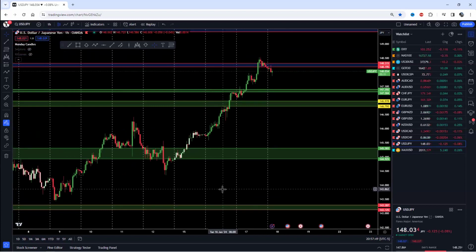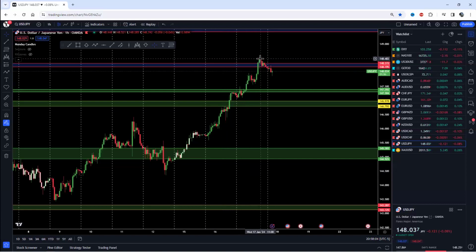But every point in the market, remember this, write this down. Every move in the market is a retest. Every point and every movement in the market is a retest. So this went all the way up here because it was retesting something in the past. I don't know what it was retesting, but every move in the market, this was a retest, this was a retest, this was a retest. Every swing high and low, every move in the market is a retest.